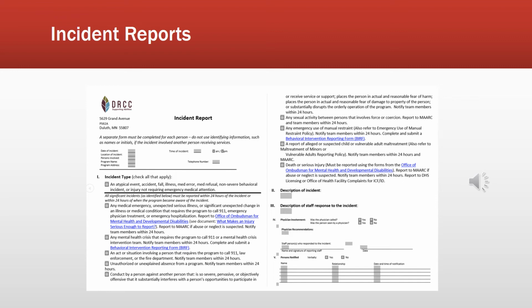While you're all administering medications, you are doing so under my own license, so I do get a copy of all incident reports, especially ones that are medication related. I use this to keep tabs if there are certain programs, certain people, if there are medication errors that may require additional training. So please, if you have any issues, any concerns about medication administration, contact me at any time and I'll be happy to answer any questions for you.